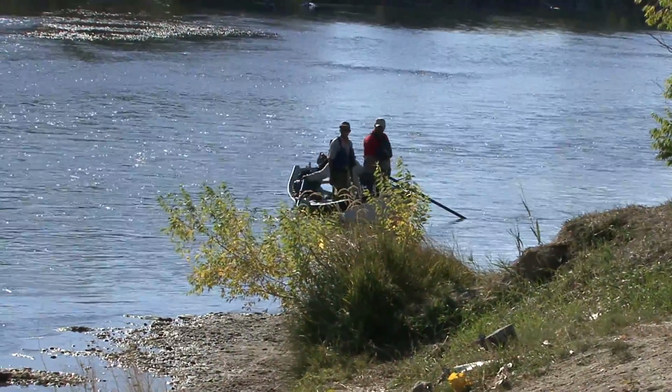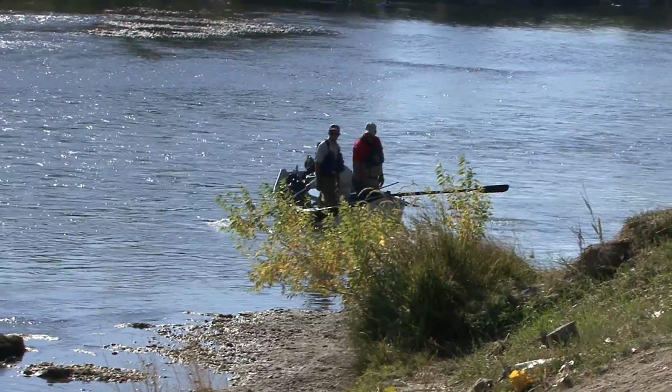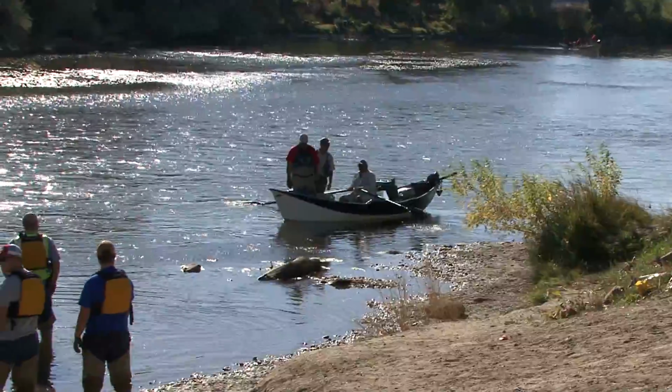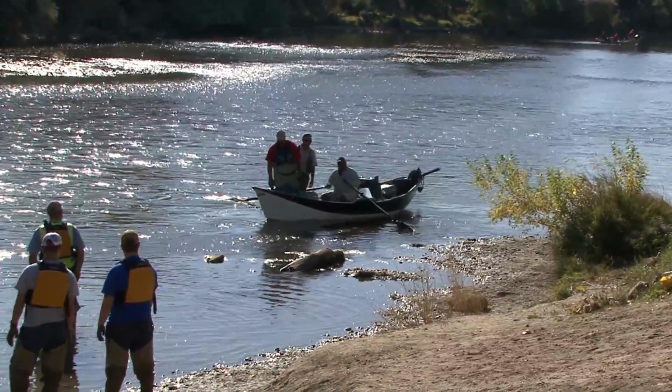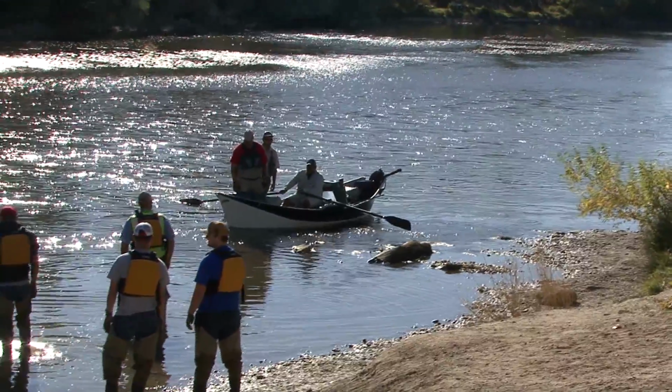So you need turbidity permits, and you need special permits to do some of the things that we do. So Two Fly stepped up with their vision and said, hey, we want to do something. We partnered with them and said, hey, we think we can do something. They gave the first money. River restoration work, design work, very expensive work. We've received close to $200,000 in private donations for this project so far.